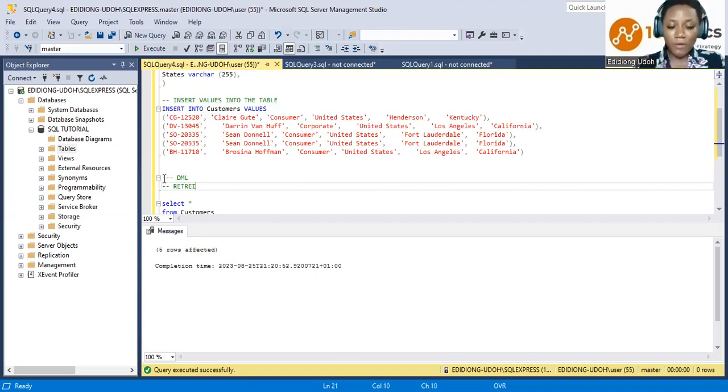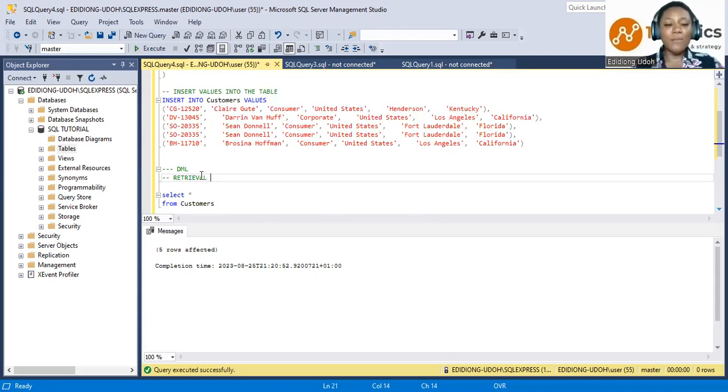To do this, we are using the select. That's one of the first and most common DML. Select falls into both the DML and also the DQL, the data query language, and then the data manipulation language. So to do retrieval, we are going to be using the select function.